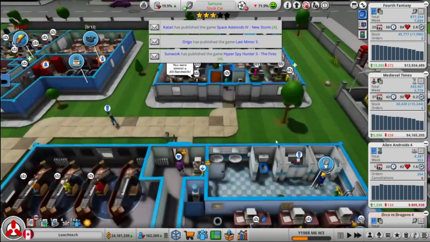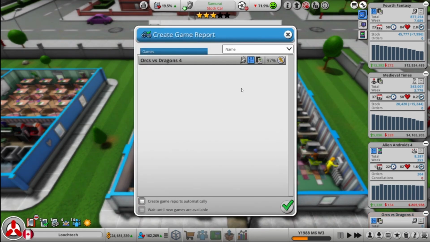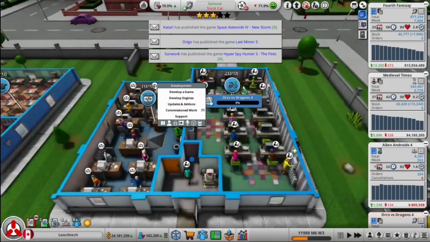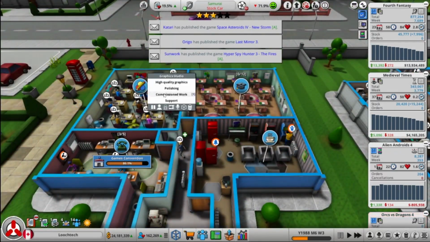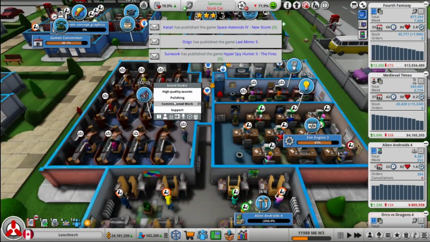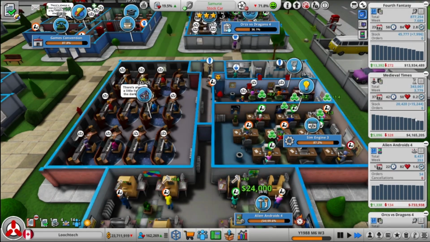All right, so they're still working on the engine. So while they do that, we'll do a game report here. Even though we know RPG, right? We know how to make those. Like the game report won't do a lot. Just going to look for commission work in the other rooms. Not a lot. All right, so we're just waiting for this engine to be done essentially right now.